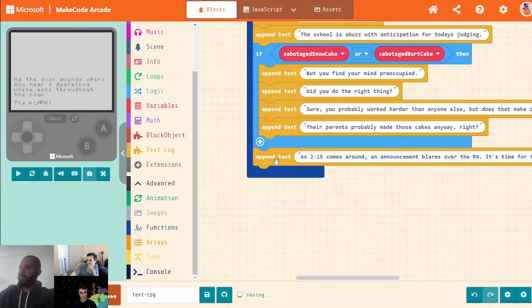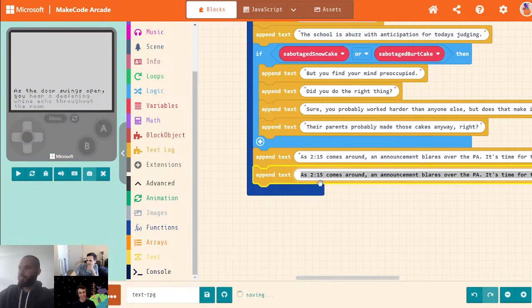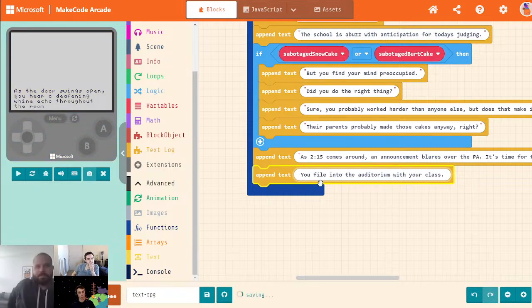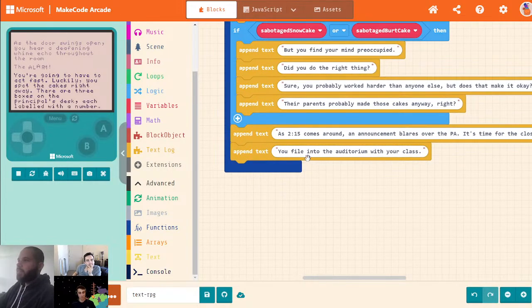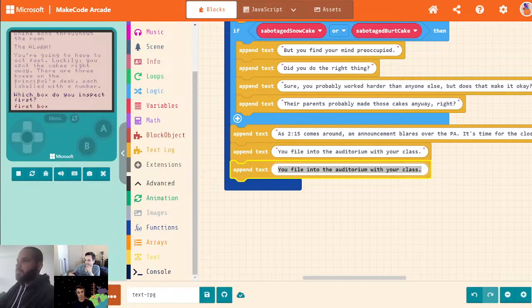Closing ceremony. Hey, did your school have an auditorium? My high school did. Yeah, elementary, middle, and high schools did. It was always either the gym or the cafeteria, I think. Or in the case of my elementary school, the gym slash cafeteria. Okay, you file into the auditorium with your class.